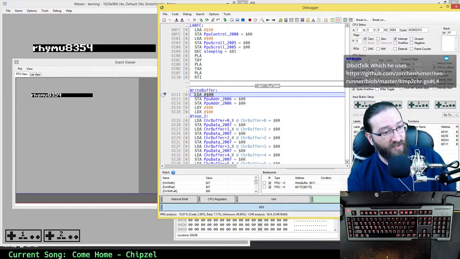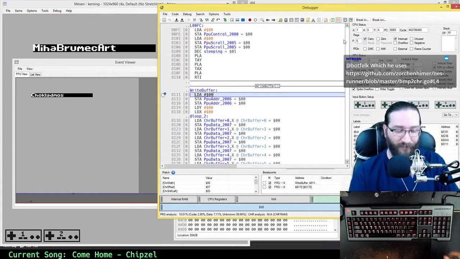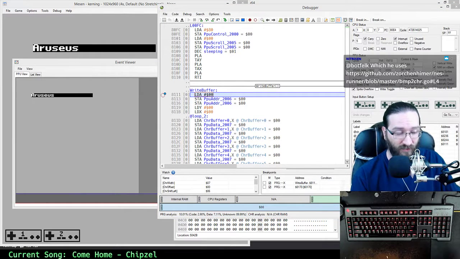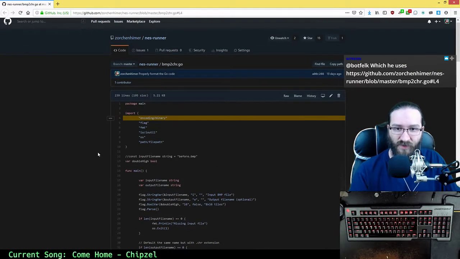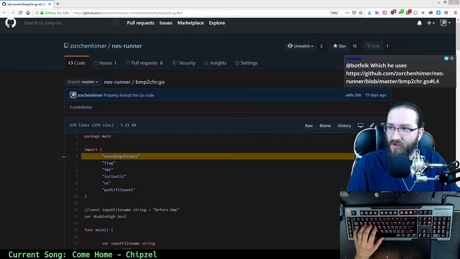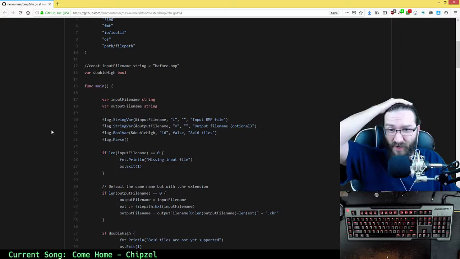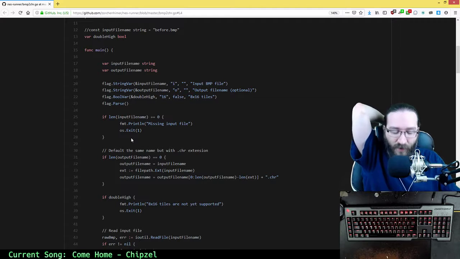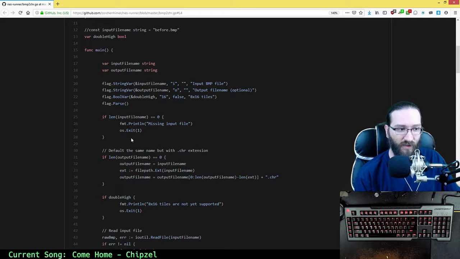Oh, yes. So this one specifically does not use that specific code. I am writing a bit of a library in Go that makes that code essentially a lot cleaner. So what Nutrition just linked is this right here. This is a Golang utility that I wrote to take a bitmap input file and spit out the CHR encoded image file that I can include in the NES without any further processing.